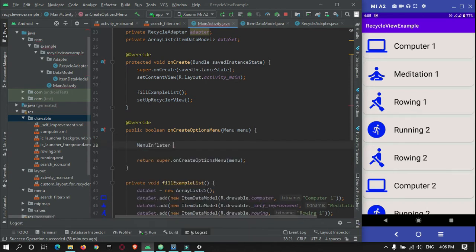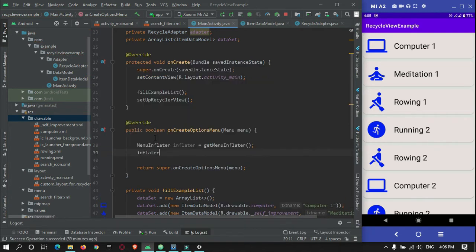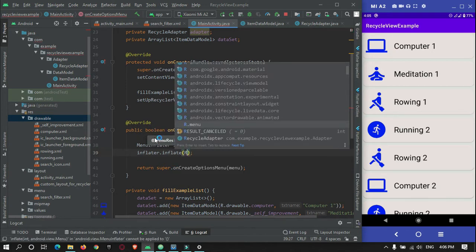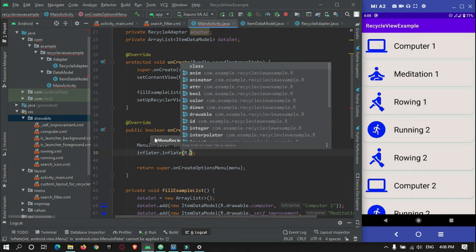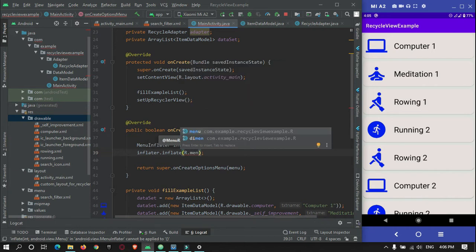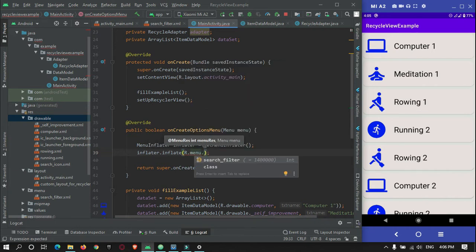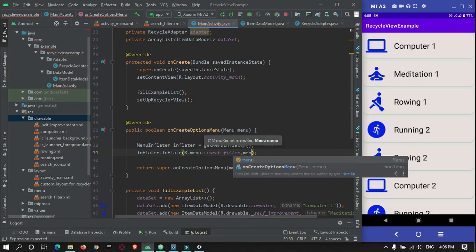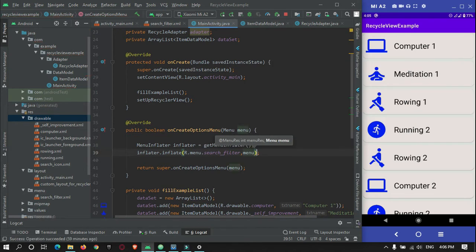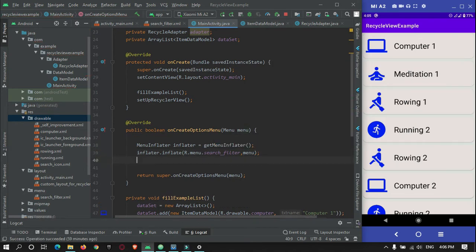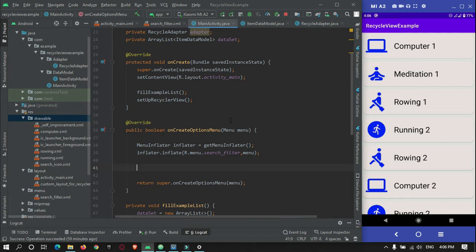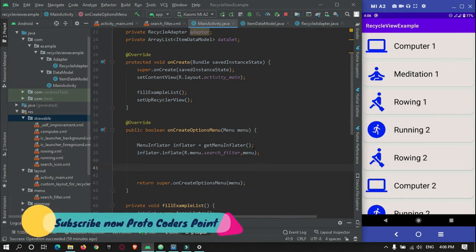MenuInflater inflater equals getMenuInflater, then inflater dot inflate the menu that we have created. To get it, just press R dot menu, our folder name, and then the menu that you have created, that is search filter, and then just add it to our menu. This will display the menu over here.